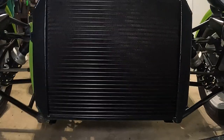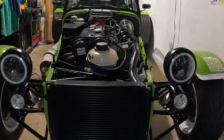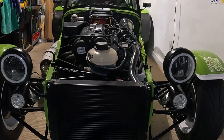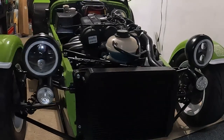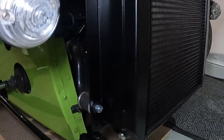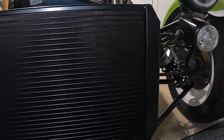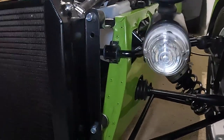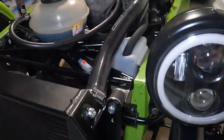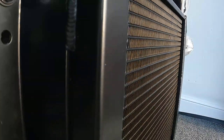Here is the Radtec radiator on the car. I think it looks great in black, and it looks lovely compared to the Caterham radiator. When I turned the car on to bleed the system, the fan was definitely more powerful, which has got to be a good thing. I've probably said it too much, but the craftsmanship really is lovely, I think. I couldn't replace the washers and nuts with the old rusty ones, so I used some black washers that I already had and some new nuts. I know these nuts shouldn't be on there, so they will be replaced with normal black ones.